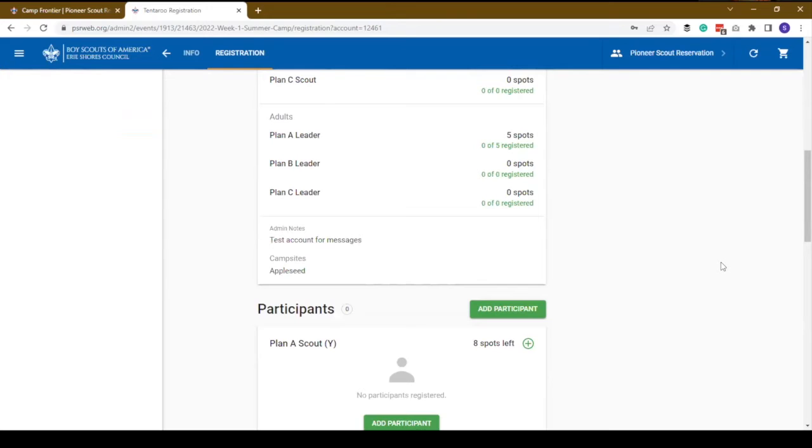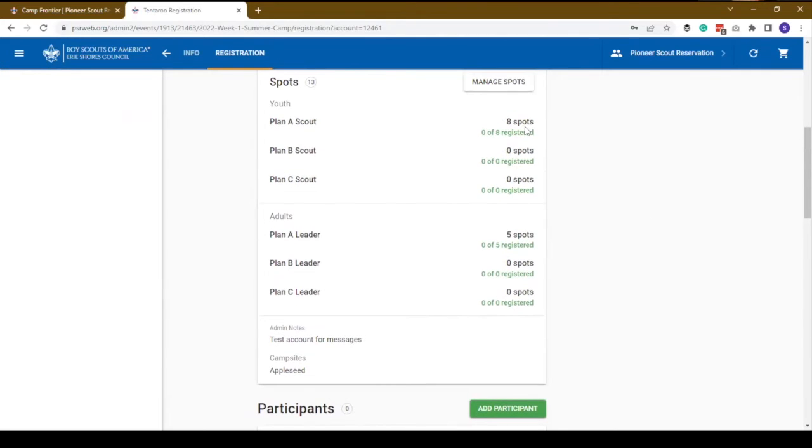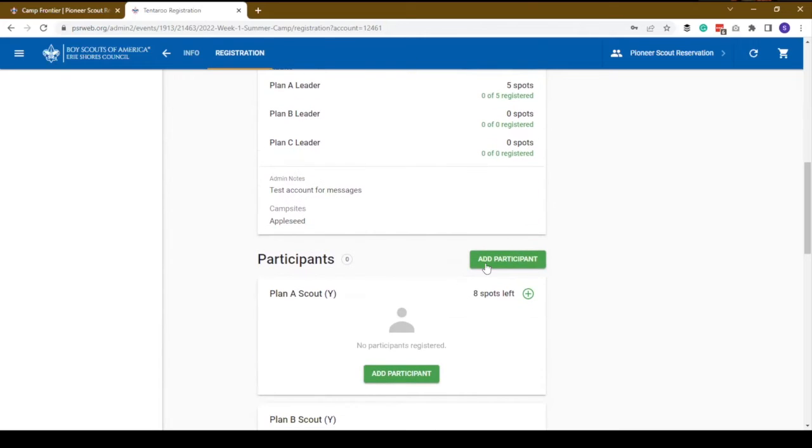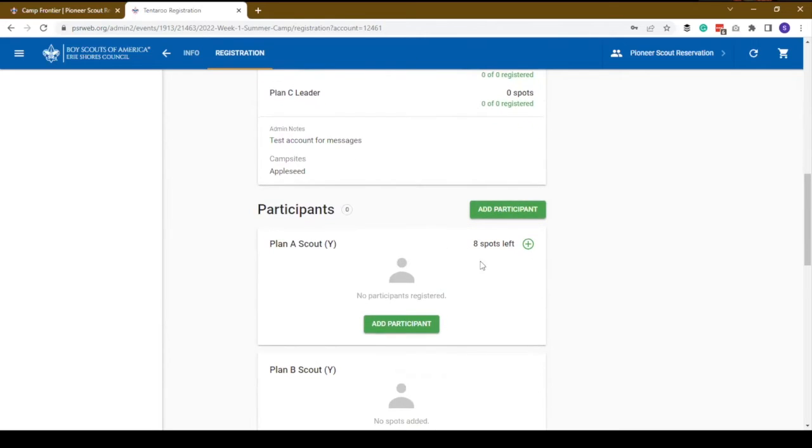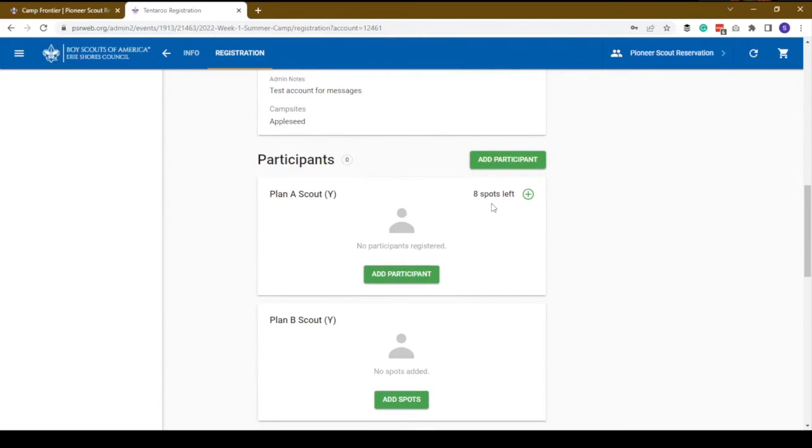Another thing that I want to talk about as we get closer to your registration date, and let me look at, I wrote a little agenda for myself, so I want to make sure that I'm getting everything taken care of. Let's talk next about merit badge registration. So as you can see, we've got 8 youth spots and 5 adult spots, but those are just our tickets or our spots. There's no name attached to those. So if we want to attach a name to those, we're going to come down here, and we are going to go to this area.